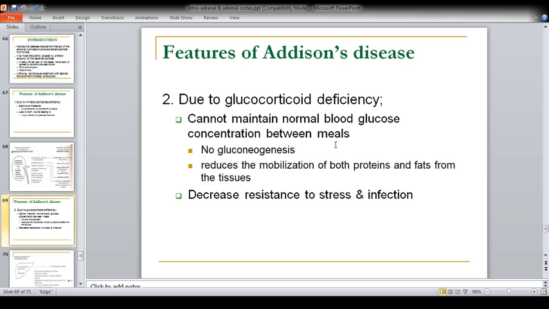So glycogenolysis starts occurring in the liver, in the muscles. And what happens is, normally the extra glucose is stored in our body in the form of glycogen in muscles and in the liver. The liver is the biggest storage unit. So the glycogen would be broken down, the proteins would be broken down, the fats would be broken down for the production of more energy for the body.